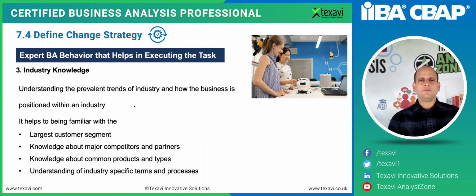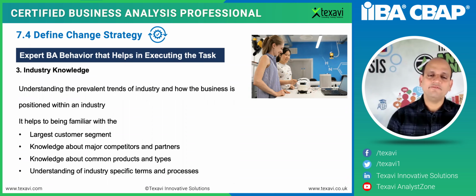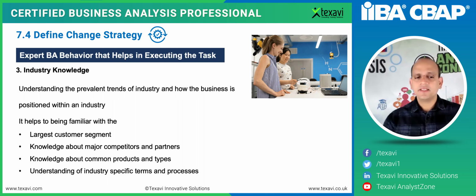Industry knowledge, again, is connected to business acumen. It is very important that we have good knowledge about what industry and market we are in. If it is the technology industry, what kind of digital technologies do we have? If it is banking, what kind of banking regulations are in vogue? How have banking practices in general been shaping up in the last few years, the cryptocurrencies, their impact? How is risk being perceived in banking? Same with healthcare. How about the overall healthcare aspects, the life sciences, the outlook towards the improvement of the lifestyles of people? How are healthcare and life sciences companies and organizations helping improve the overall lifestyle of people at large?